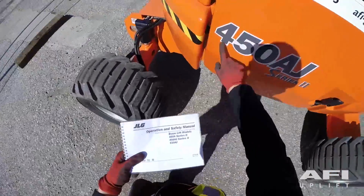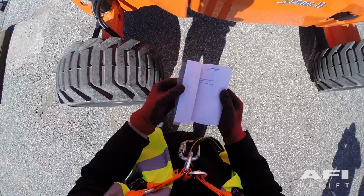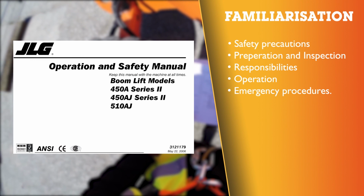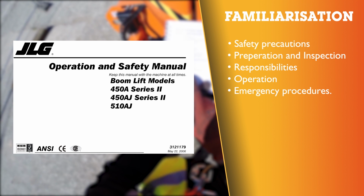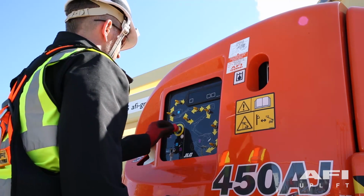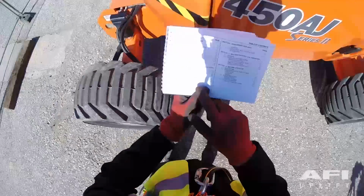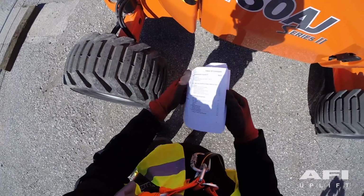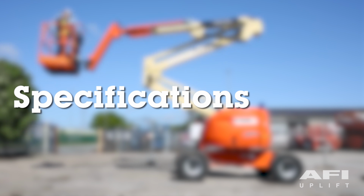Please ensure that you have the correct manual appropriate to your machine and that you familiarise yourself with the table of contents in the manual, paying particular attention to items such as safety precautions, preparation and inspection, responsibilities, operation and emergency procedures. The information contained in the manual provides the necessary information needed to those people who are responsible to place the machine into readiness. It is important that the information contained in the manual be read and understood before any attempt is made to operate the machine. The JLG 450AJ is a rough terrain articulating boom.